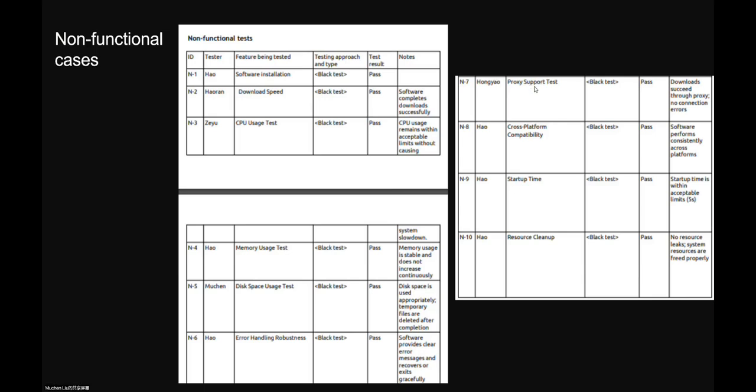And the seventh test is the proxy support test. The download succeeds through proxy, no connection errors. The next one, cross-platform compatibility. The software performs consistently across platforms. And startup time. The startup time is within acceptable limits. We set it at 5 seconds. And resource cleanup. No resource leaks. System resources are freed properly.